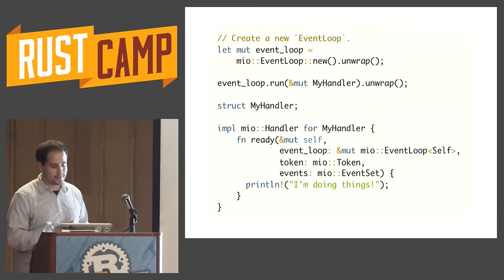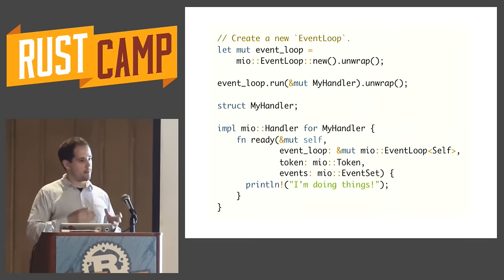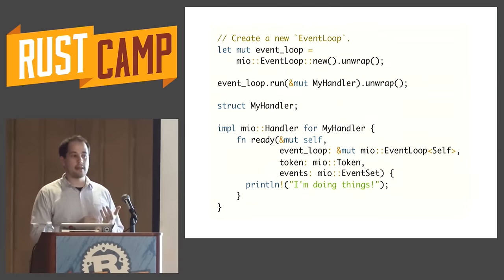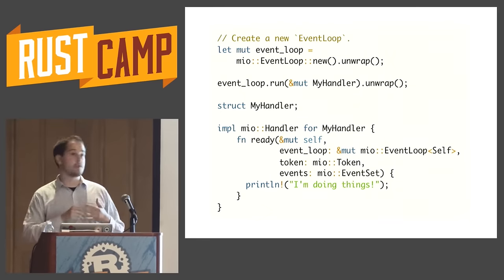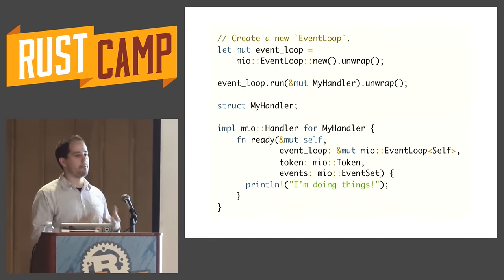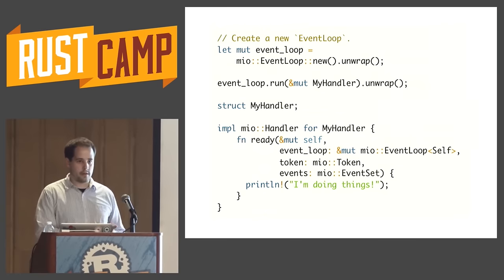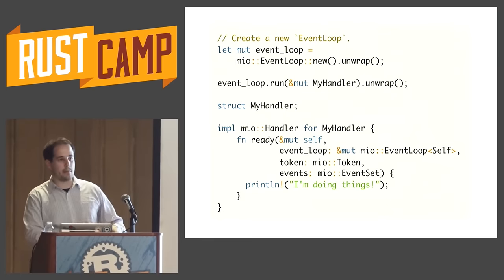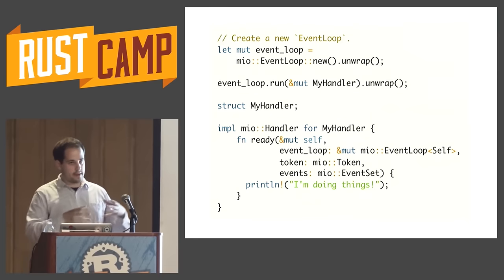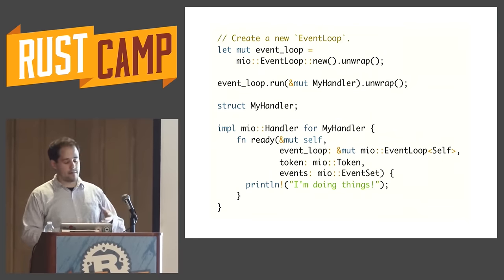But there are some more details. I've not quite yet talked about exactly what socket events mean. So I said already, when a socket becomes readable, that means a socket received data. When a socket becomes writable, for example when you're establishing a TCP connection, once the connection is established, then that socket becomes writable because you can write to the socket. Also, if you have a very heavy write load on a socket, you will eventually fill the buffer, and once the socket buffer is full, you can't write to it anymore. So it's not writable at that point, and once the buffer's flushed, the socket becomes writable again. So those are the socket events that you will get notified of in the ready handler.